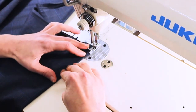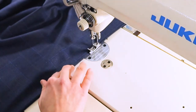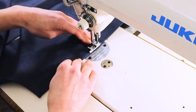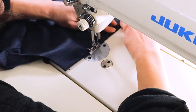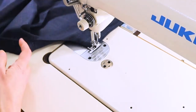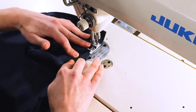Alright, now I'm going to edge stitch that whole placket area. So I'm starting at the hem and I'm going to go all the way around. So here I'm using a 1/16th of an inch edge stitch foot, but you don't need to use one of these. You can certainly use your regular walking foot and edge stitch this. Now, if you wanted this shirt to look a little bit more casual, you could also do a top stitch.